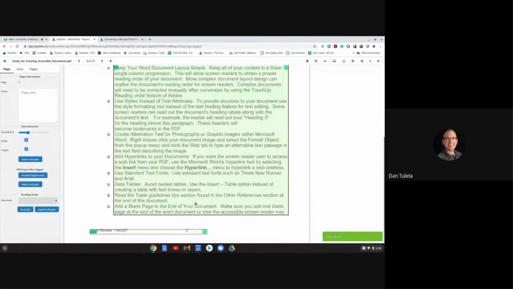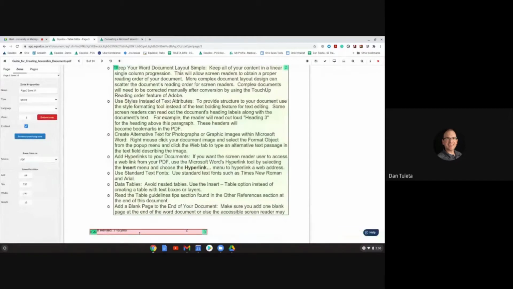And the beauty of the ignore zone is if I go to page 3 now, I am already going to have that ignore zone there waiting for me. So it's going to copy itself to all pages moving forward in the document. This could be handy for textbooks, for example, where it's 400 pages and every single page has the textbook name and the chapter name or the author name up in the upper left and right hand corner, for example. That gets completely redundant to have to tag over and over and over again.